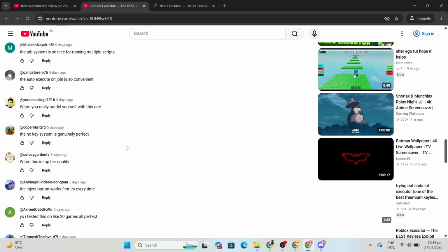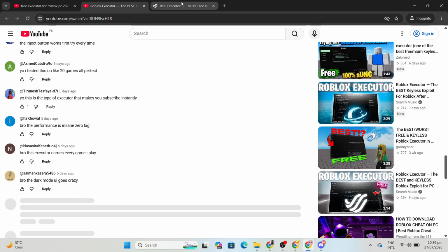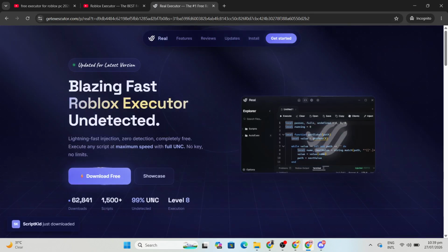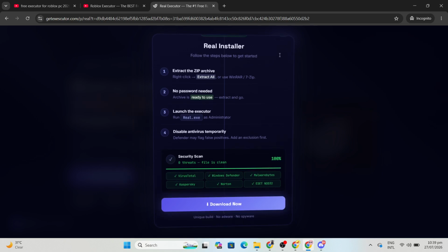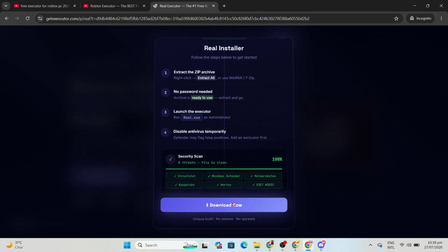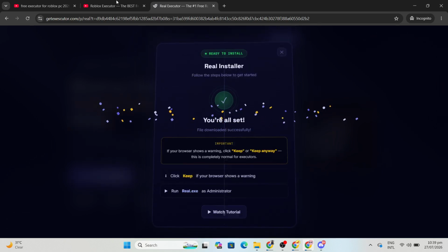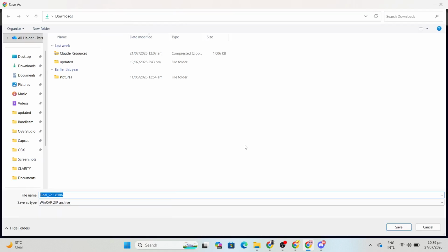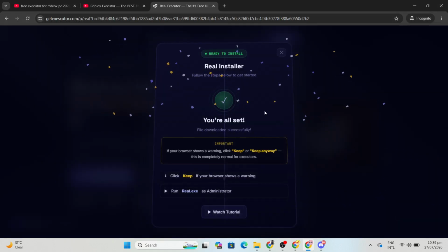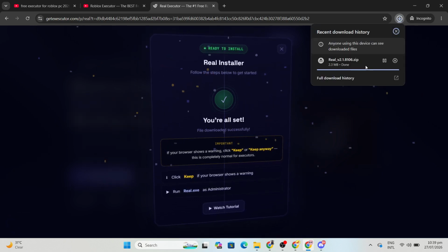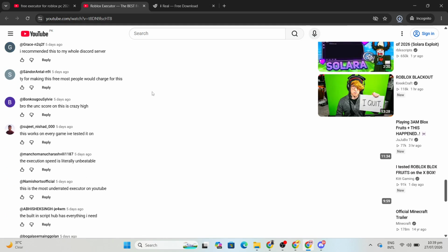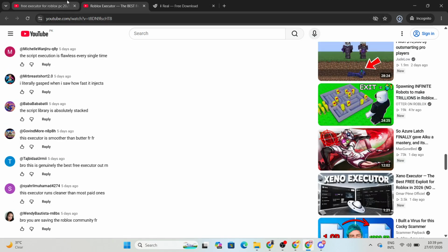The common pattern these sites use. Almost every fake Executor site follows the same formula. A countdown timer creating false urgency. Multiple verify-your-human steps that are actually just ad revenue traps, sometimes asking you to download unrelated apps along the way. A download button that leads to a completely different file than advertised. And often a fake Discord server linked from the site, filled with bots posting fake proof and comments to make it look legitimate and active.